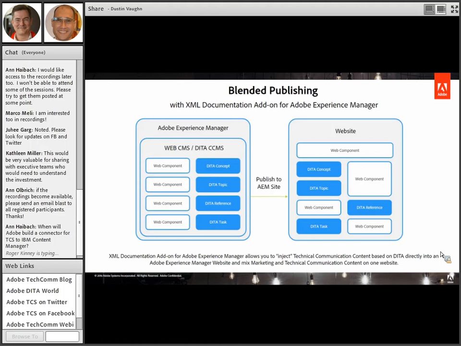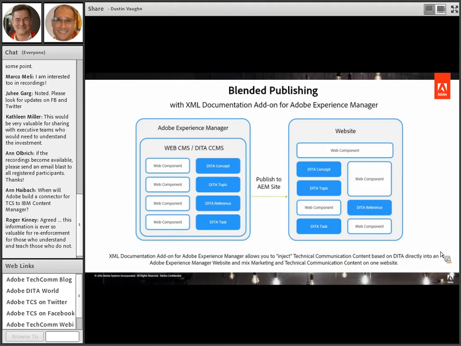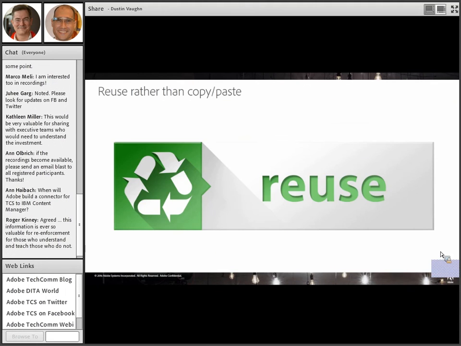So if it's going to PDF, it's going to a marketing website, wherever that content may be used, when you republish, it's going to show those updates. And it really allows you to, as it says, inject that technical content into various marketing and other technical communication content.